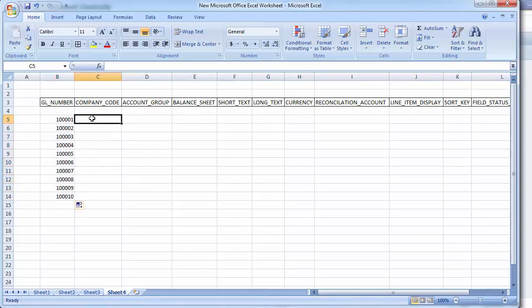There will be thousands or even hundreds of GLs which need to be created while going for a go live in the SAP part or migrating to SAP in one go. So those all can be done by creating the template in this format.